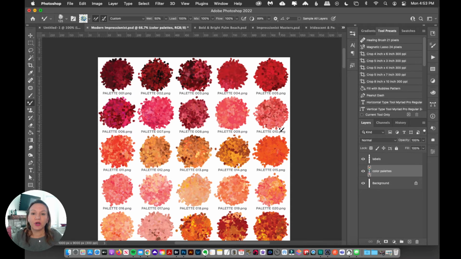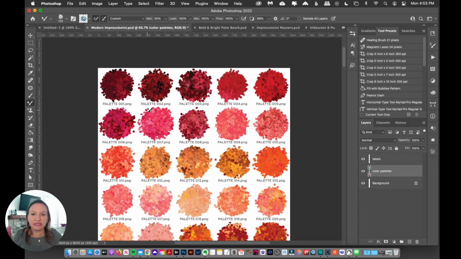So when you are going to load up your brushes, you are going to go to whatever layer the color is on. In the case of these color palettes, we're going to go on this middle layer, the color palette layer. And to load colors into our brush, we are going to simply hover on that layer wherever we want, whichever color we want. So in this case, let's get this pink here. And we're going to Option, and I believe on a PC it's Alt. So we don't just click, because that would actually paint the brush stroke. We want to Option and click, and then whatever color is on that layer is going to be loaded up into that brush. And we can see the preview here.